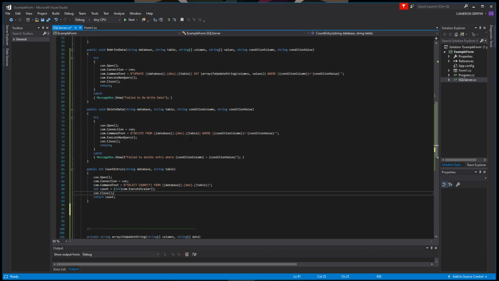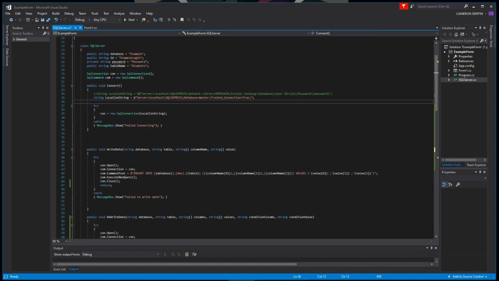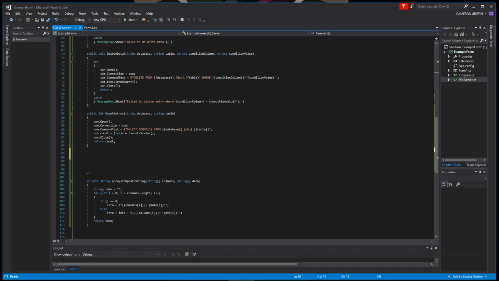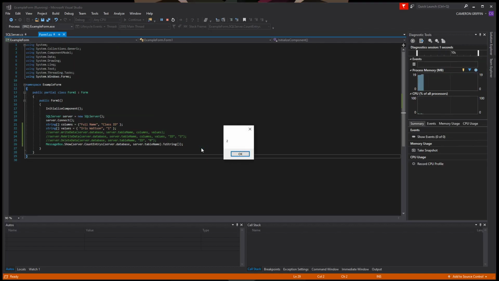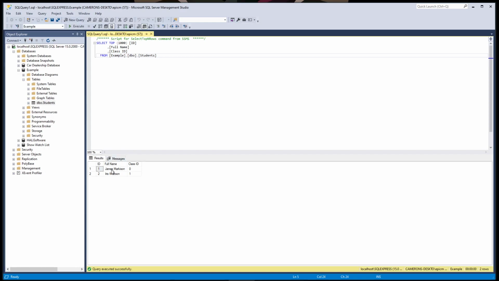So if you're doing a direct connection, you don't actually need to do this, because if you're connecting directly with the database, like this, you're defining the catalog here as the database. However, since we're doing a local host connection at the moment, that never gets properly defined. So if we do the database, the table, and just take in a value of database, same as how we've done all the others, so server.database, server.tablename, and now if we run this, you get a value of 2 back, which is correct. We've got 2 entries in the database. So let's go to here, and here we have 1 and 2. So 2 entries. So it counts how many entries are there.